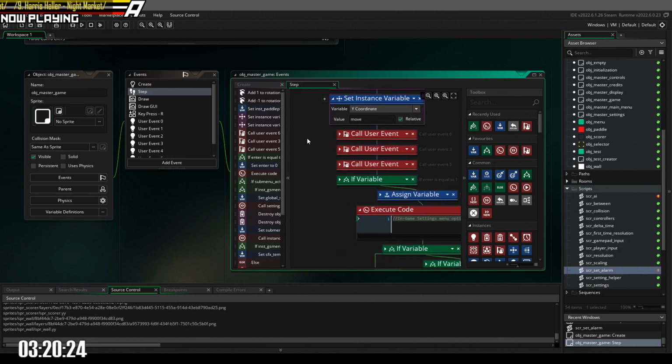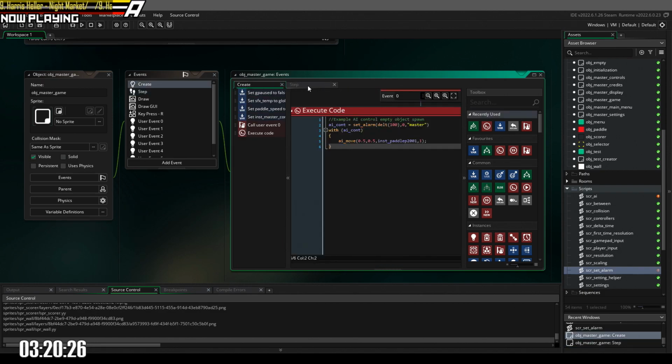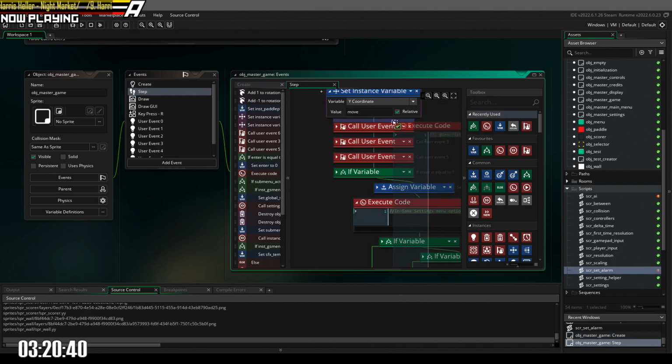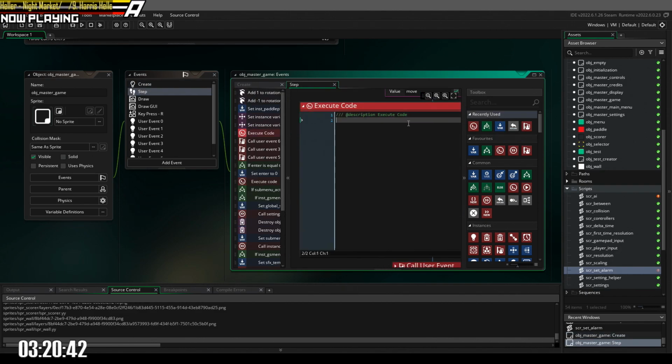Yeah, down here I would just slot in, actually, I guess right there: if AI cont dot timer is less than or equal to 0.